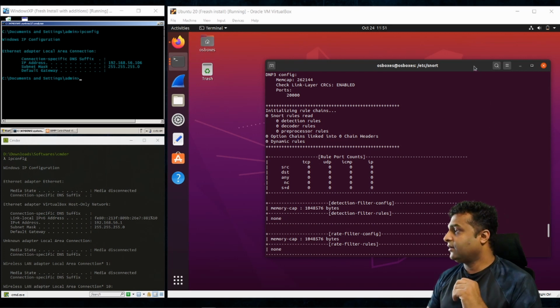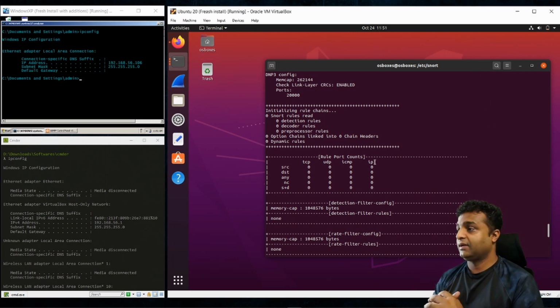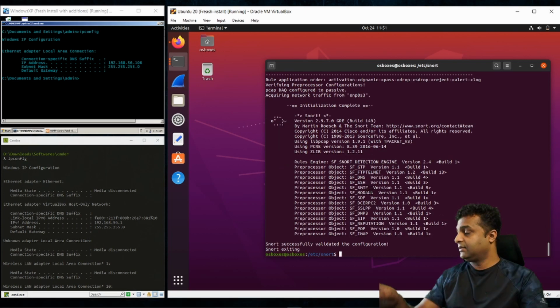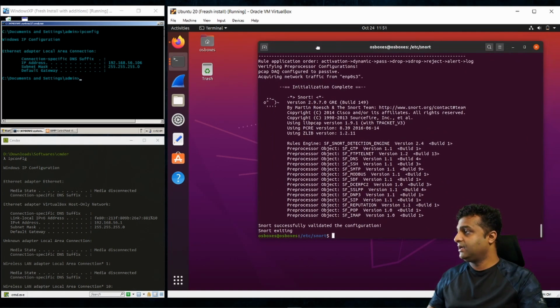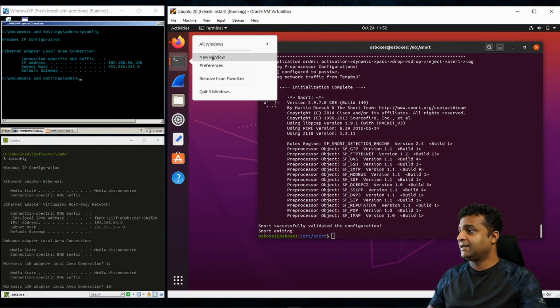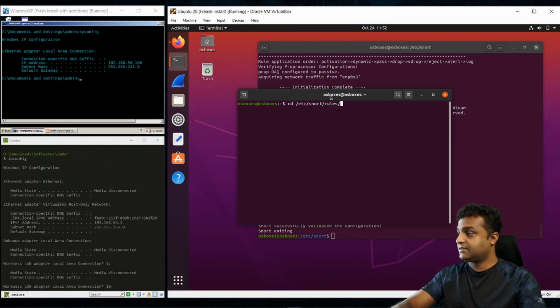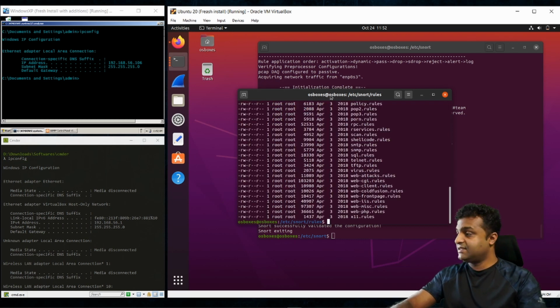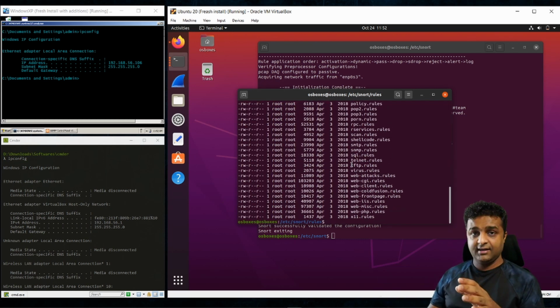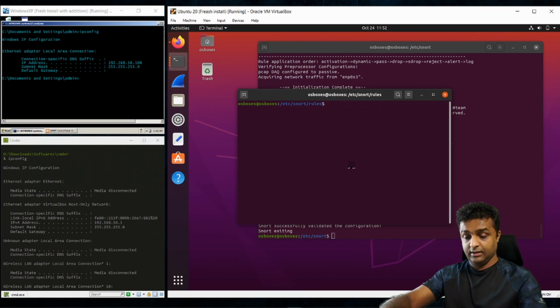Right. So in order to configure the first rule to detect ICMP traffic, let me keep one window over here to test our configuration and another window to configure the rules. cd /, let's see, Snort rules. If you go inside here, you'll see a lot of rules created. Open my text editor, I'm going to use local rules. This will be the file where we create our own custom rules.